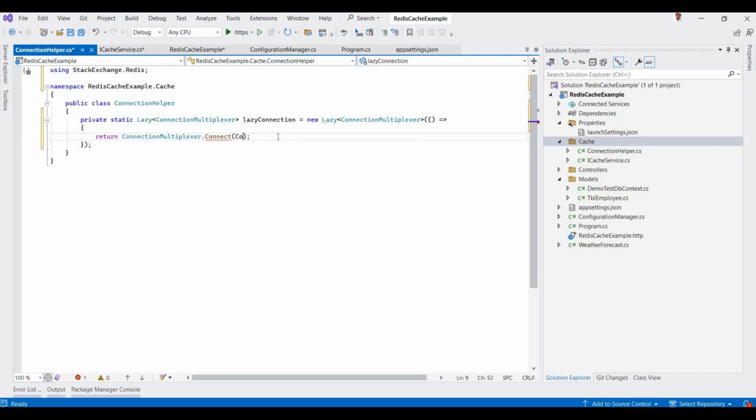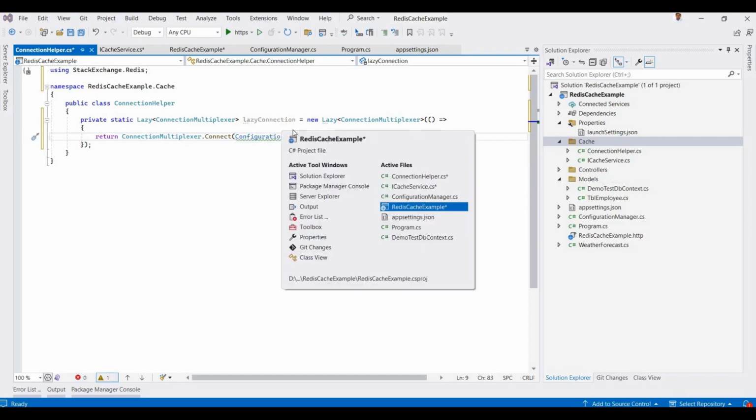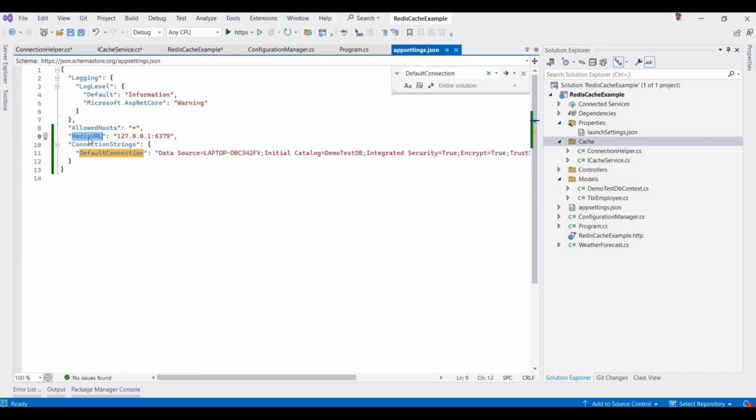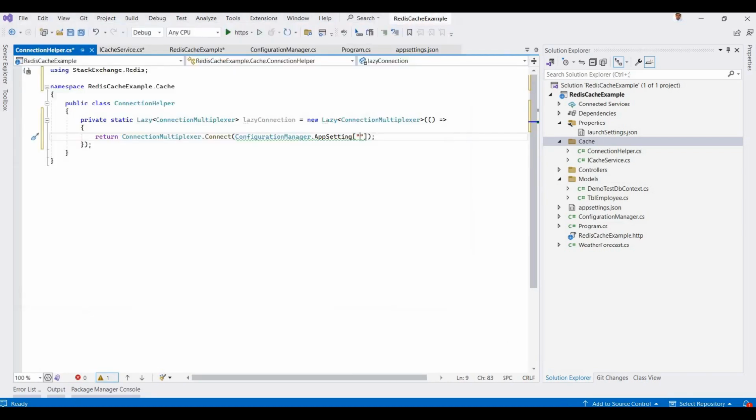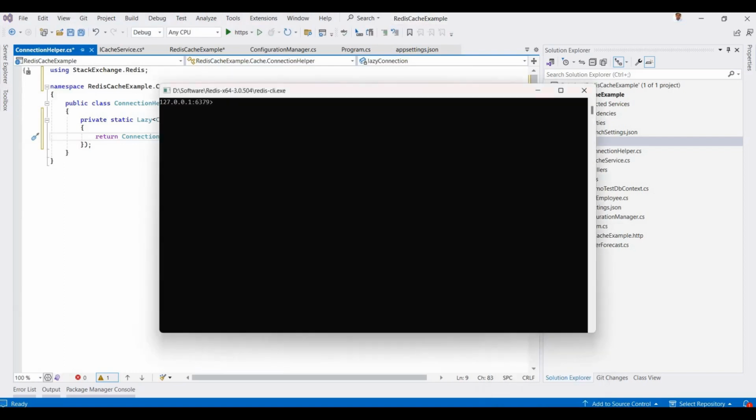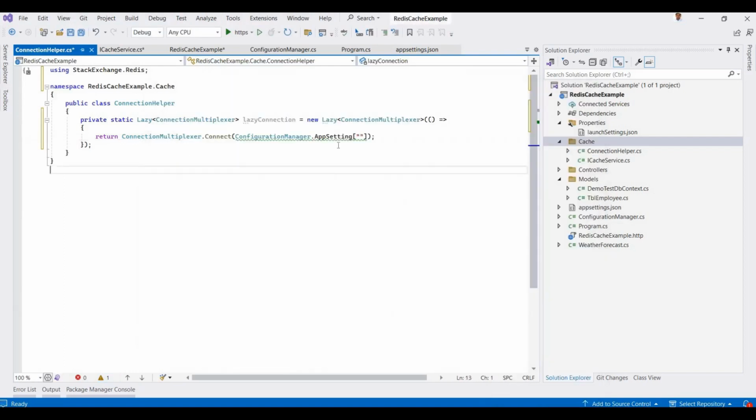So it's configuration manager dot app settings, and then here we provide this key, Redis URL, that we need to connect with the client.